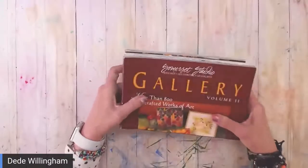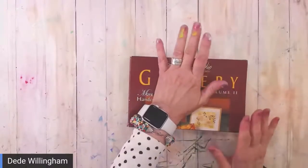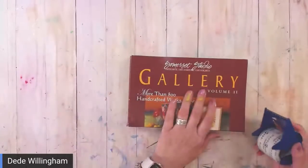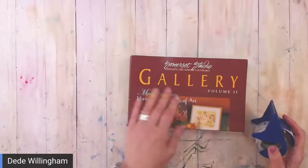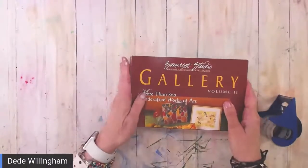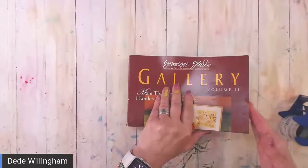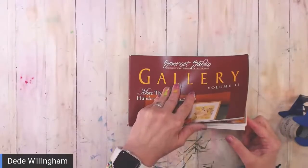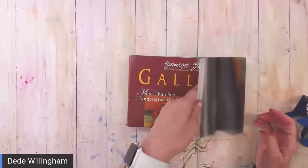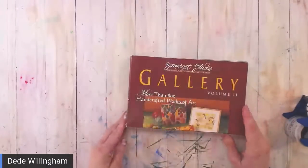All right, so now the next thing you can do. If you leave that overnight, you probably don't need to tape every one, but it's a good idea. And you do want to tape the spine. But if you really want to make sure everything is together, you can at least tape. Let me just do one. I don't know if I want to take the time to do all of them because I want to get onto the cover. And I can see where I've got a little bit of glue. I want to make sure that the glue is not gluing pages together.